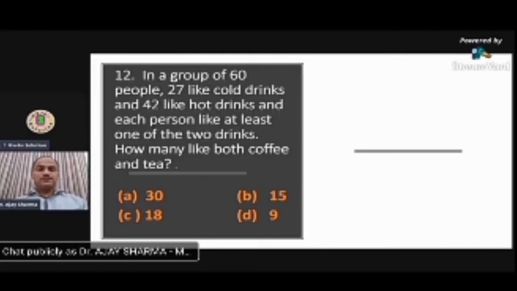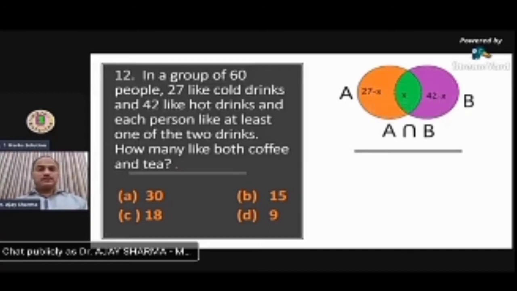Okay, but I have tried here to do it very shortly so that it can be discussed quickly, and within a few seconds you understand it. Okay, so let us see by one Venn diagram. When we do this question by Venn diagram, we can quickly do it. If we do the same question in a theoretical manner with the help of formulae, obviously it will require at least one page solution for this question. So let us understand this question with the help of the figure or the Venn diagram.